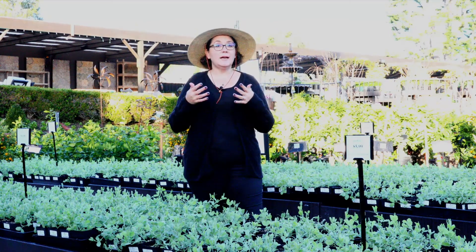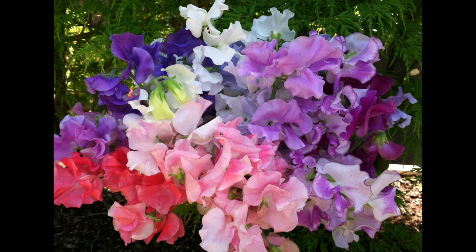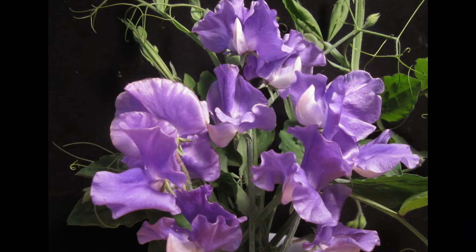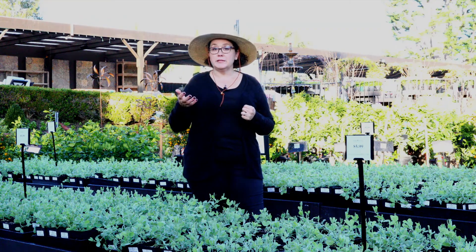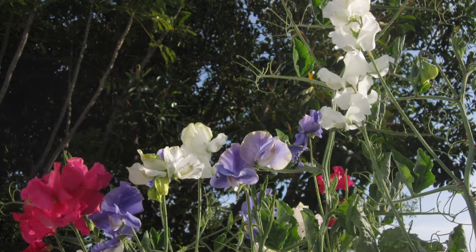The first thing I want to tell you about is the different types of sweet peas. These are the annual sweet peas that grow nice and big and tall on a trellis, and when you're picking out your seed or your starts, understanding what the names mean will help you pick out what you want. The most common one is called Spencer — really frilly, ruffly, lacy, big flowers with long stems, great for cutting. The other one is grandiflora, which tends to be a smaller flower but smells even better. And if you're living somewhere coastal like Southern California, there are early sweet peas that can be flowering in January and February.